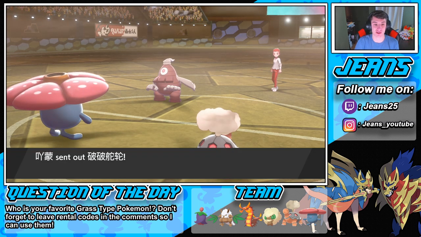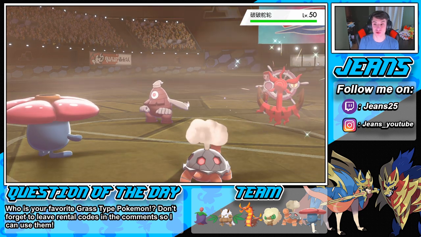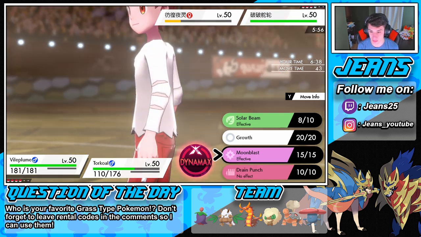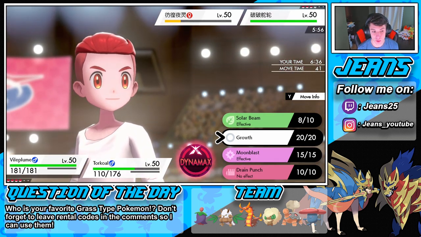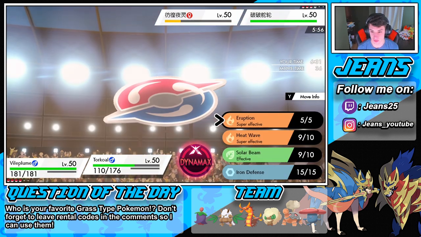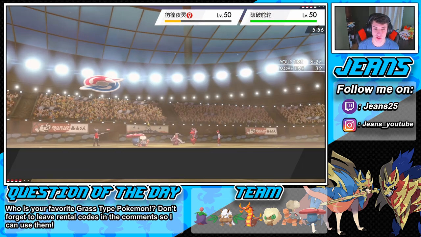Look at his little dance, bouncing his little head up and down. I'd like to see it. Oh my lord, that thing looks gorgeous. Shiny Delmize. Looking pretty. We'll go for a Growth. So we do go for a Growth here. We'll go for a Heat Wave here.